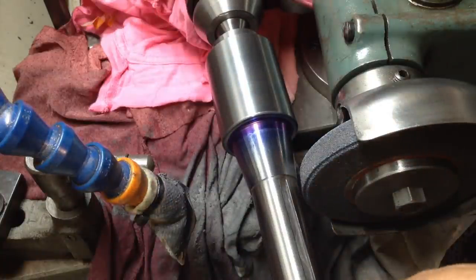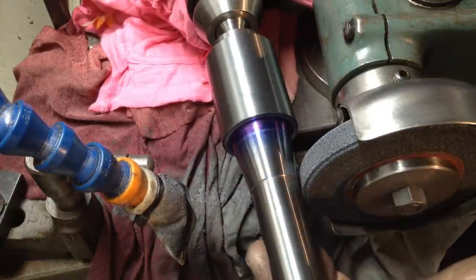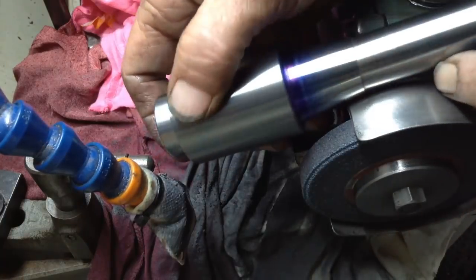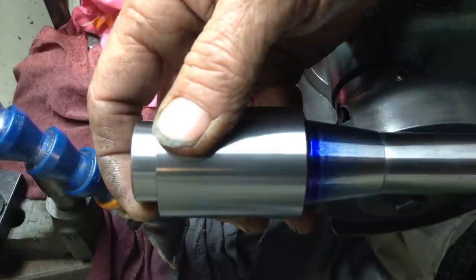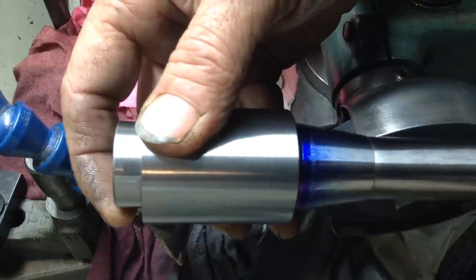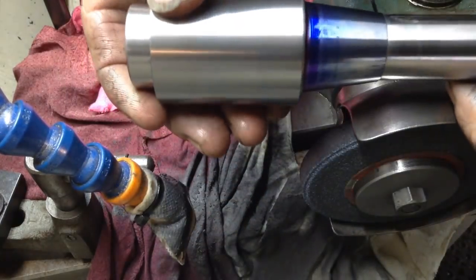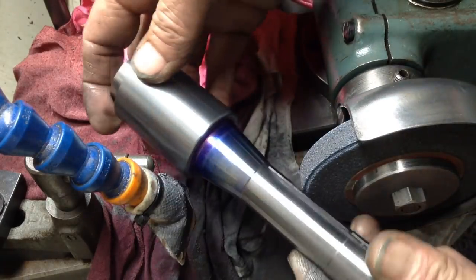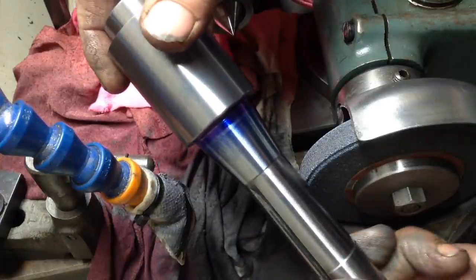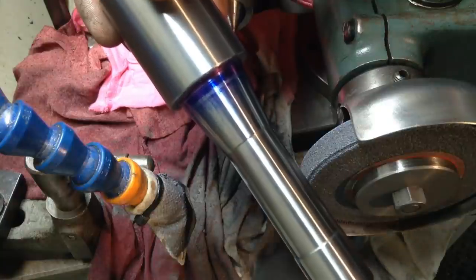So I don't know if you can see that very well. Swing you around a bit. It's the beauty of doing it between centers. We can keep popping these in and out, and it won't make any difference to how the thing runs. Okay, you can see here we've taken all the Sharpie marker off down this end of the taper, and we still have a light bit up the other end there. It's hard to get that in a good light. That's the desired effect that we wanted. So I'll put this one in. Actually I'll put another one in and do a fresh grind on another one.